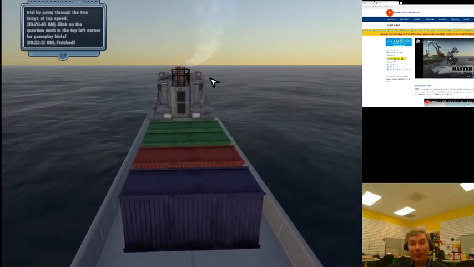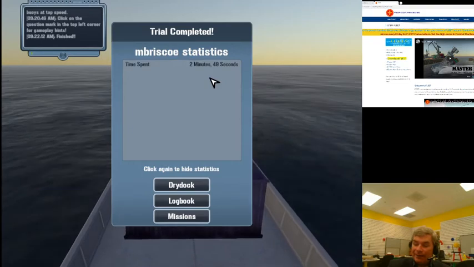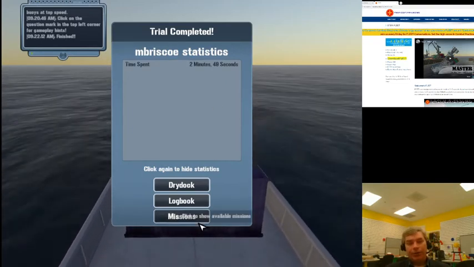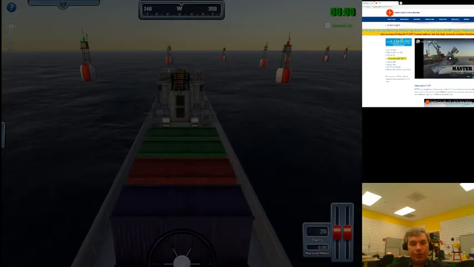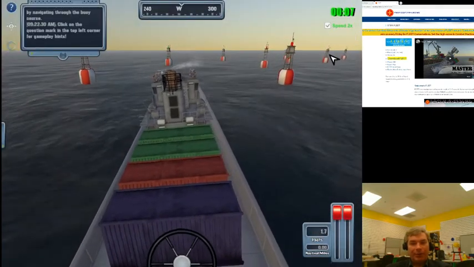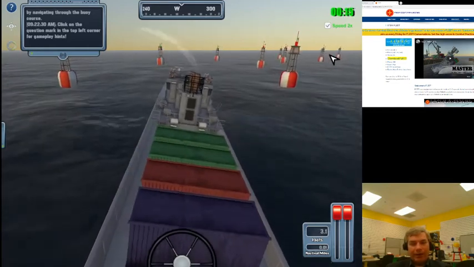Good, I guess, for this mission, but quite slow for the game, right? 249. That is a lot of seconds. Alright, so while we're here, let's knock out the maneuvering test and see how we do through this big old course. Because I'm a little overconfident, I'm still going to make time go twice as fast, so we can try to get through the mission twice.